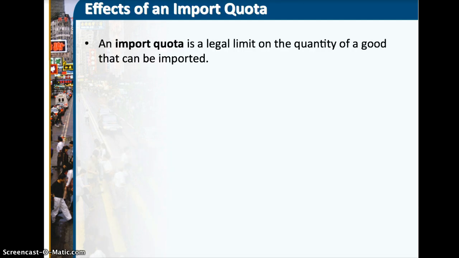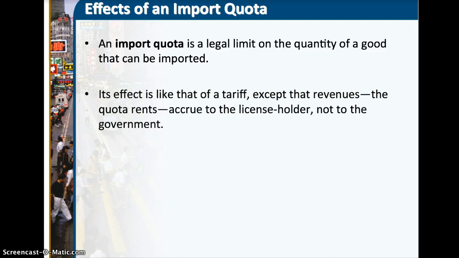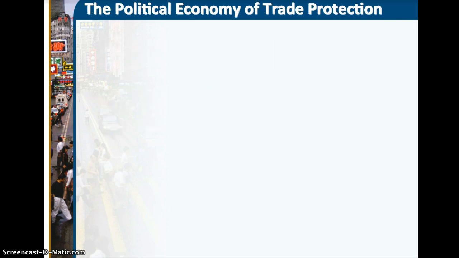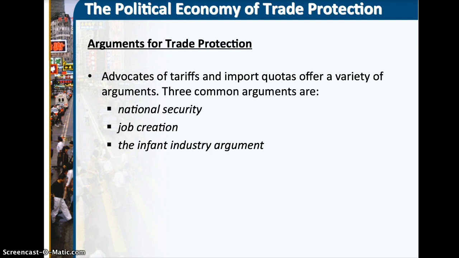Effects of an import quota. An import quota is a legal limit on the quantity of a good that can be imported. Its effect is like that of a tariff, except that revenues and quota rents accrue to the license holder, not to the government. The political economy of trade protection.